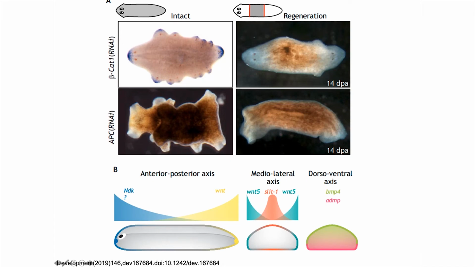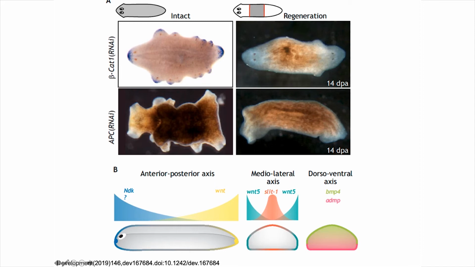And in planaria, this is usually regulated by Wnt, the WNT, and then the NDK pathway. And so where NDK is high, you get eye spots. Where Wnt is high, you get a tail. Now, if you knock out one of these proteins, so if you knock out, say, the Wnt protein, it doesn't know that there should be a tail. So you get two heads.